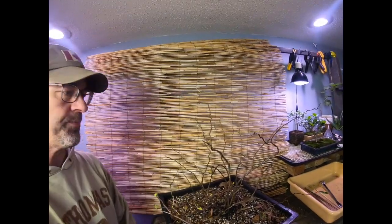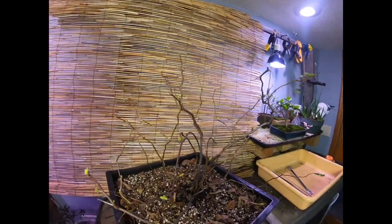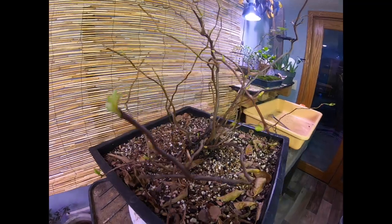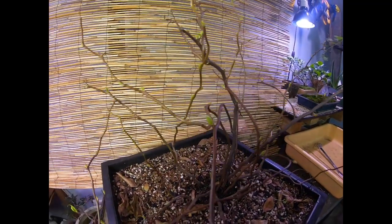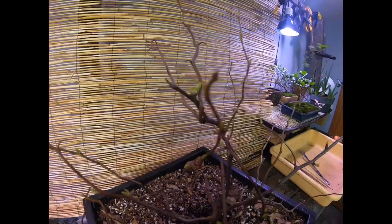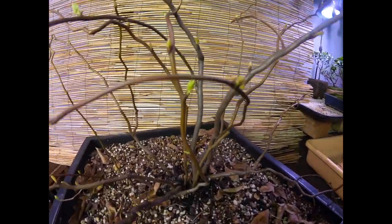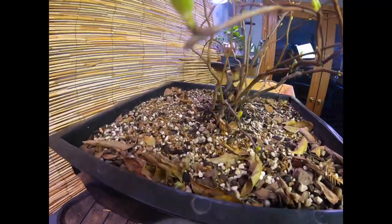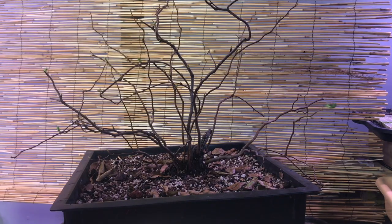We got the quince inside the plant room. Now we have to take a peek at it, get into that soil, see what's going on with the roots, and pick a pot for it. I'm going to use the GoPro again to get some super close shots. We got those buds right there. I'm going to use my phone for the other angles because my son needs his camera for school — we'll do the best with what we got.